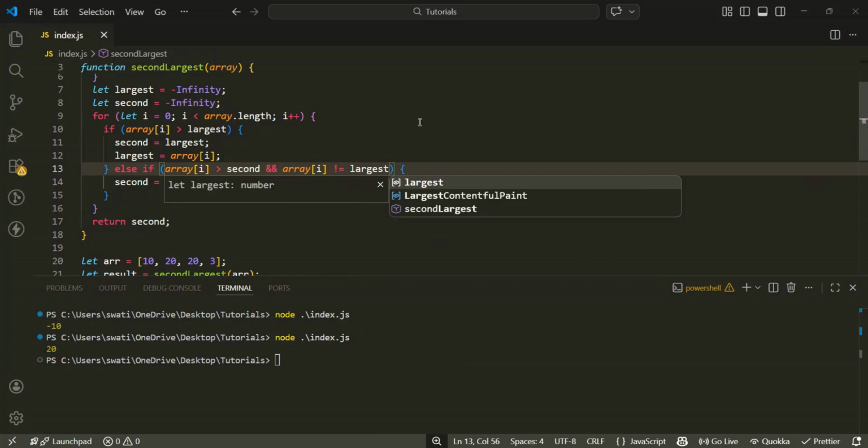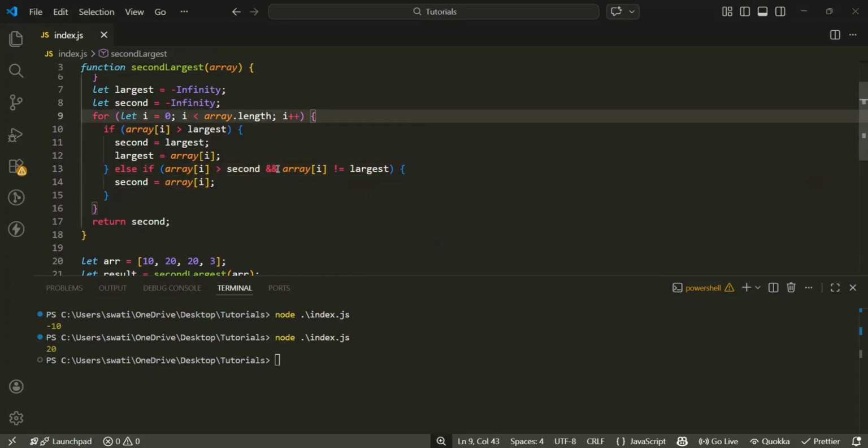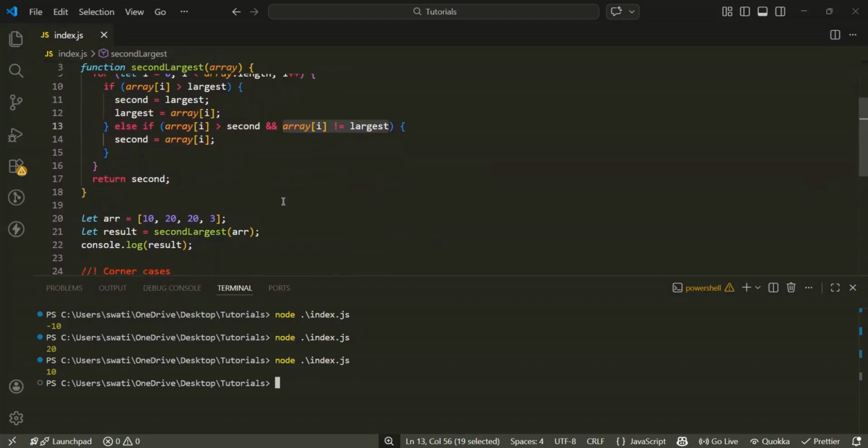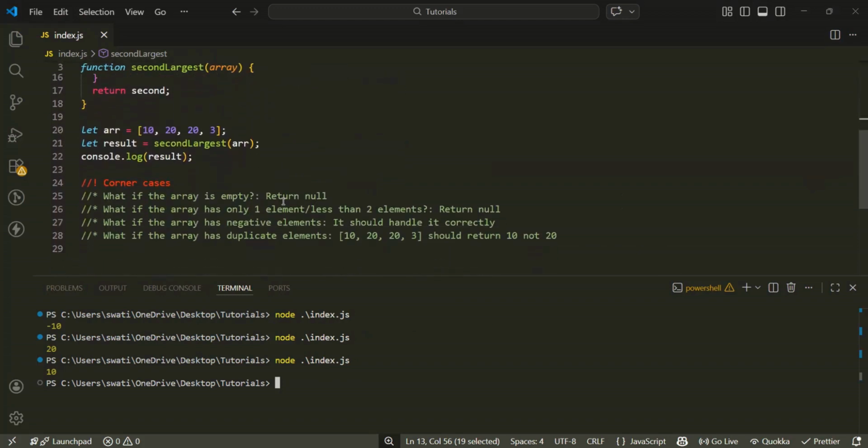So if the value is equal to largest, it will just move on to the next one. Let us run and check. So now we get 10. So yes, this is the solution for finding the second largest element in an array. Also, we have covered a lot of corner cases along with the solution.